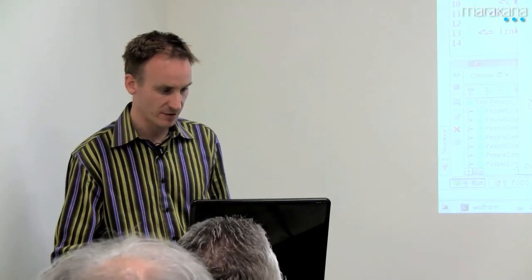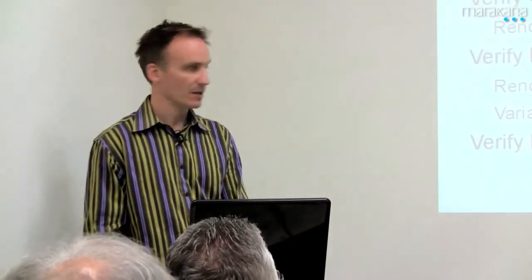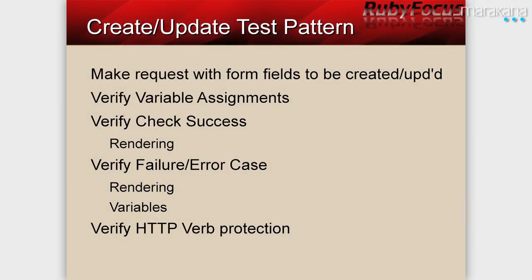Okay, so far we have tested this. I want to go back to a little bit of checking here. How much is enough? Actually, I want to first of all recap a little bit. We had our controller pattern, this one, right? So the pattern for the test is very similar for each case. We make the request with the form fields. So the post create bit with the form fields that we had in our post parameters. Then we check all this stuff.